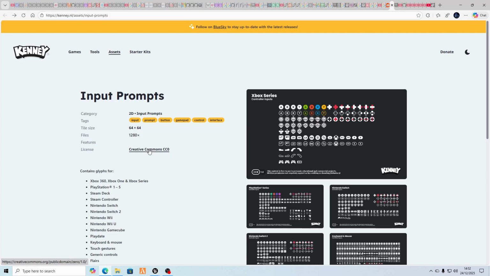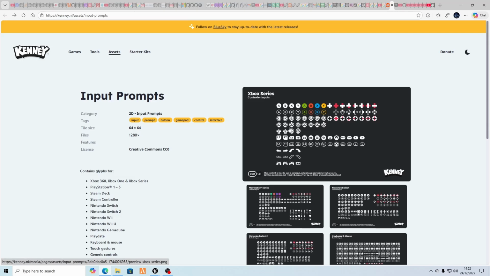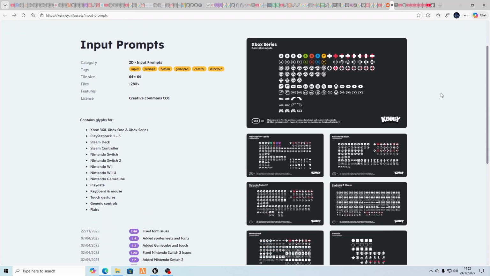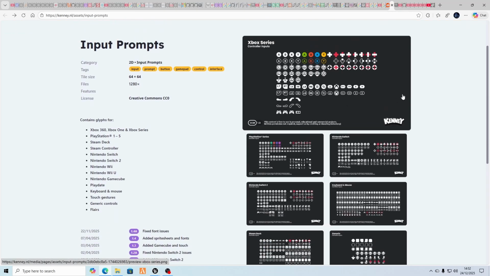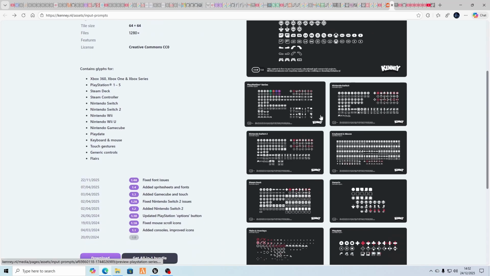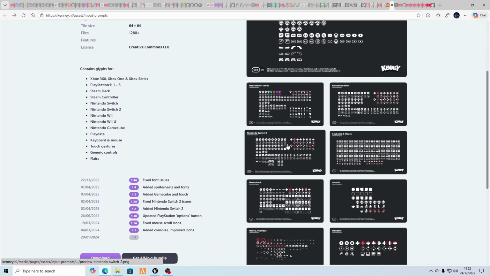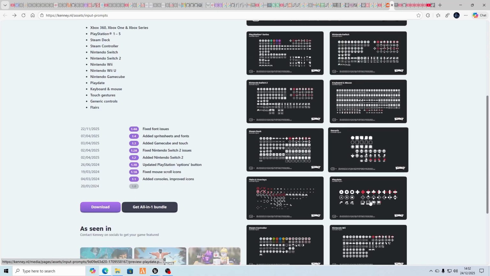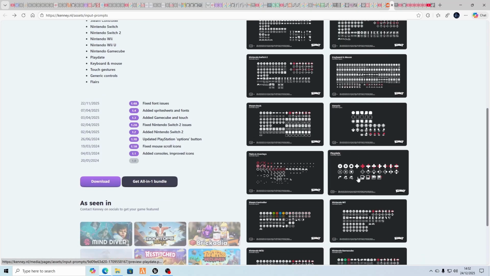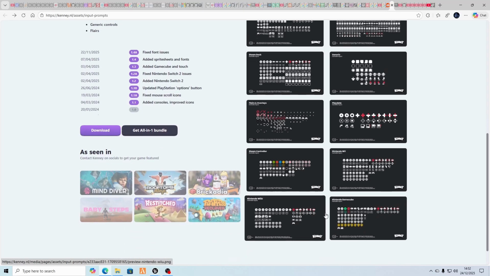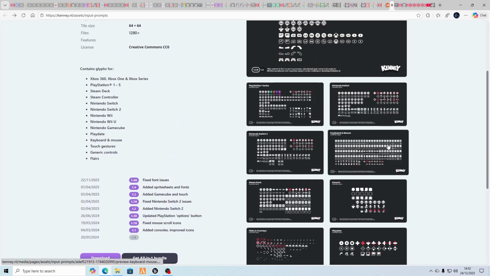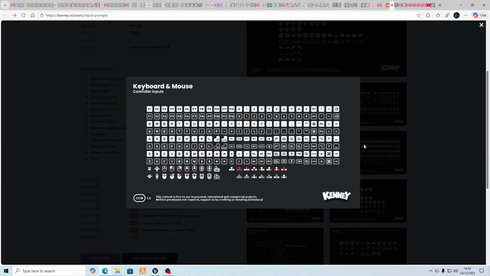So yeah, you can get information if you click the Creative Commons license here. Basically what he's done, he's made icons for virtually any occasion when it comes to digital gaming. So we've got Xbox Series buttons, we have PlayStation, Nintendo Switch, Switch 2, Steam Deck, some generic ones. What else is this? Never heard of Playdate, don't know that. They've got some flares and overlays which are good for highlighting things. A Steam controller, a Nintendo Wii, a GameCube and a Wii U. But one I skipped is this one, keyboard and mouse, and that's the important one.